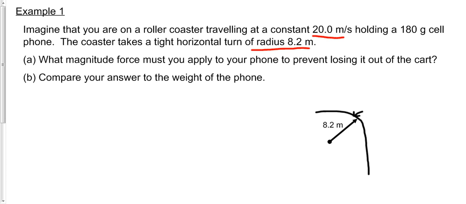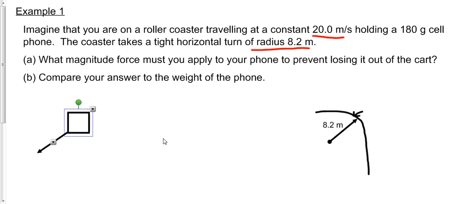If we have a free body diagram for your phone, what kind of things can we expect? Well, here's, let's say, your phone. You're holding it, and you're applying force to it. And remember that if it's right here, centripetal acceleration will be forcing the phone this way, which means you have to be applying force in this direction. And if we're looking at it top down, there are no other forces acting on it. So there are no other forces on this plane. It's just you hopefully holding this phone. And we want to know again the force you have to apply to hold it.